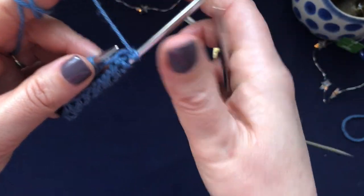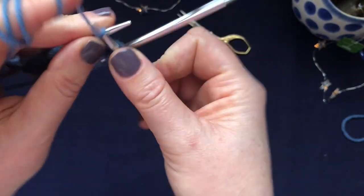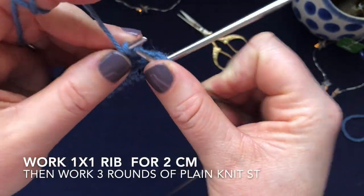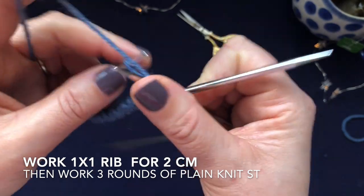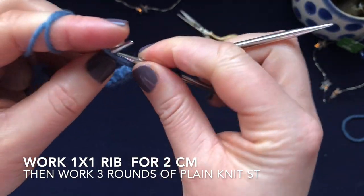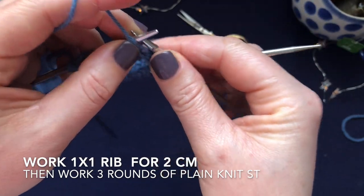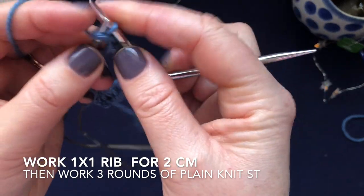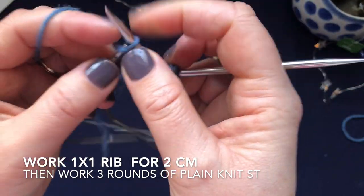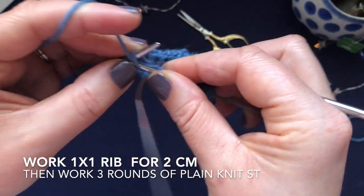So we're going to do knit, purl, all the way to the end. Knit, purl, knit, purl. So you work this ribbing, one by one ribbing, for about 2 centimeters, and then we will work 2-3 rows of just plain stockinette.